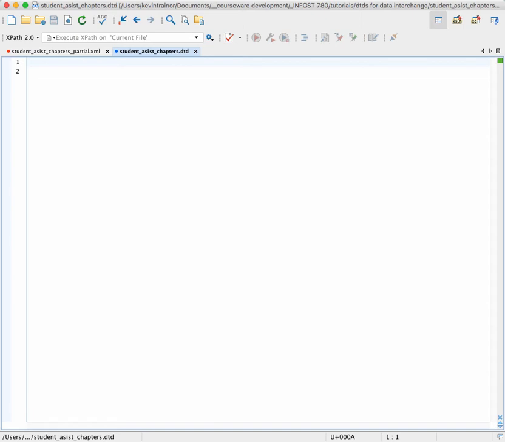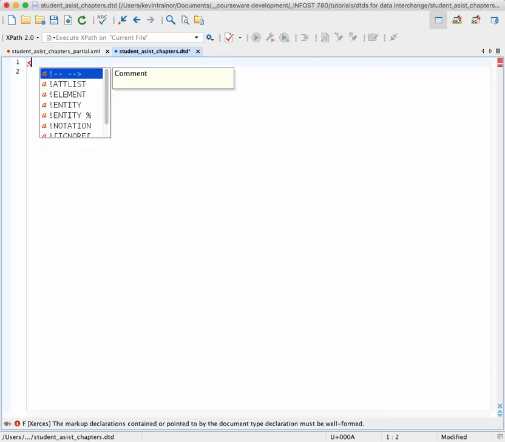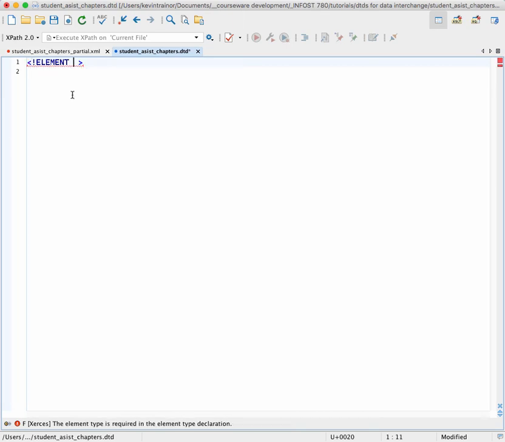And how do we start the DTD? Well, we need some kind of declaration. So we're going to use an element declaration. Okay. And it's put in sort of the shell of an element declaration. And the name of the element is chapters. Okay.